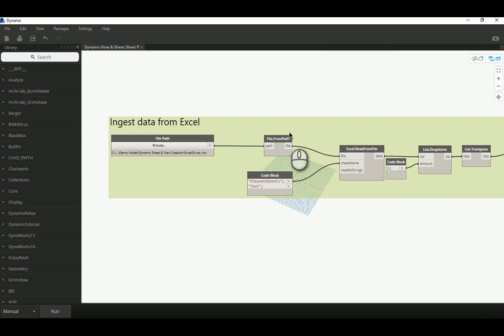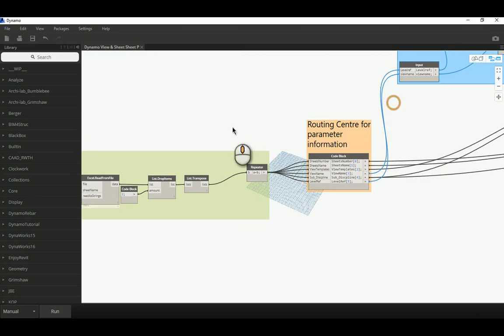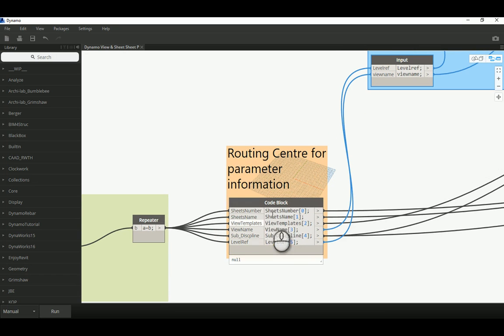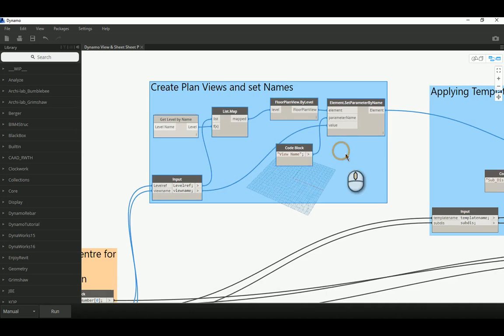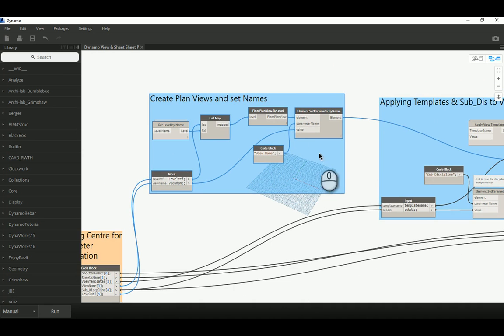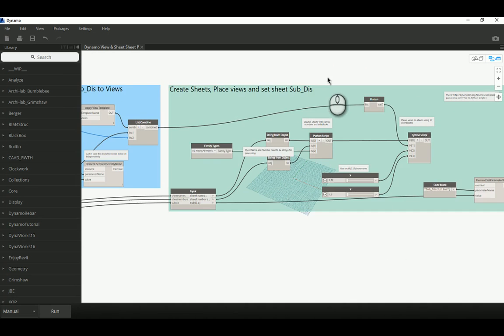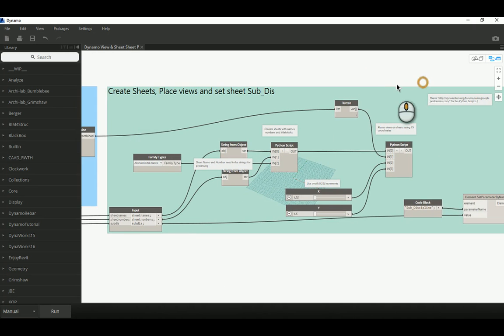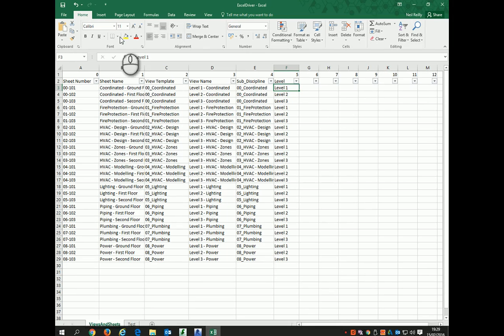I'm zooming in and giving you a screenshot so you can actually recreate this for yourself if you want to. This is just a simple code block using these indexes to get that information out. So I'd obviously need a little bit of Dynamo knowledge or experience to recreate this successfully. I'll just zoom in, give you all a look at it, and you can recreate it. And if people want it, I'll put this script up with the actual Excel.